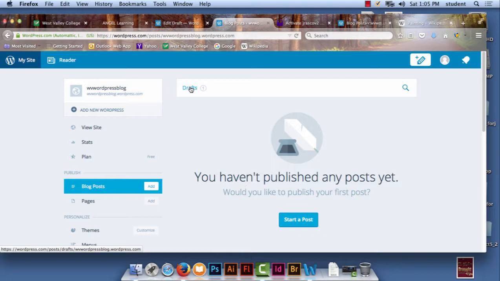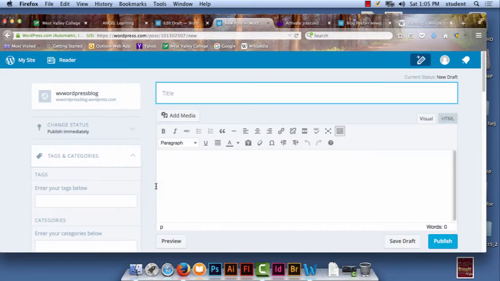That's fine. Let's make a new one. Let's hit add, and it's going to make a new one. Okay, again, it comes up with the same things that we had before. We had title. It looks the same. So once you start learning how to use this, even when we make pages, we're going to be making pages. Pages look the same as this too. It's the same steps, no matter if you're making a page or if you're making a post.